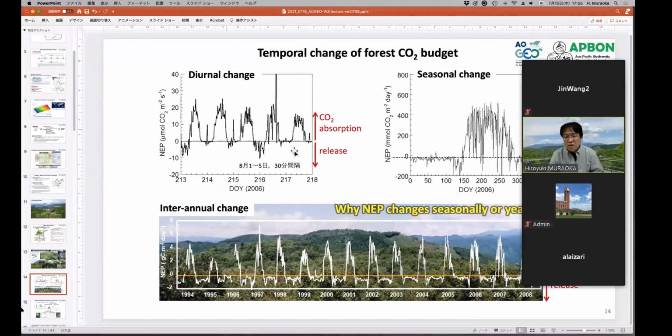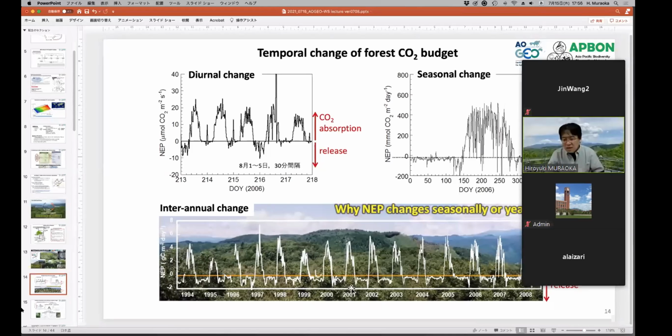And if you measure these CO2 fluxes all through the year, you can evaluate the CO2 balance between the atmosphere and ecosystems from January 1st to December 31st. This is a deciduous forest, so we only have leaves in spring, summer, and autumn. So the net ecosystem production, the balance, net absorption of CO2, is only positive in spring, summer, and autumn in Japan. And if you measure these CO2 fluxes for many years, we have this kind of seasonal change for multiple years in one place.